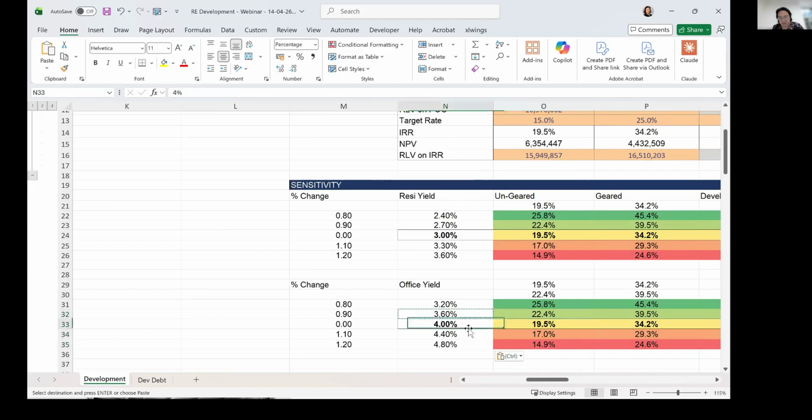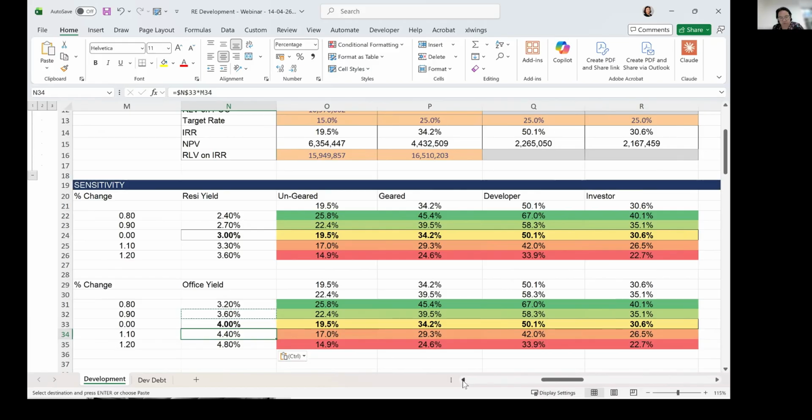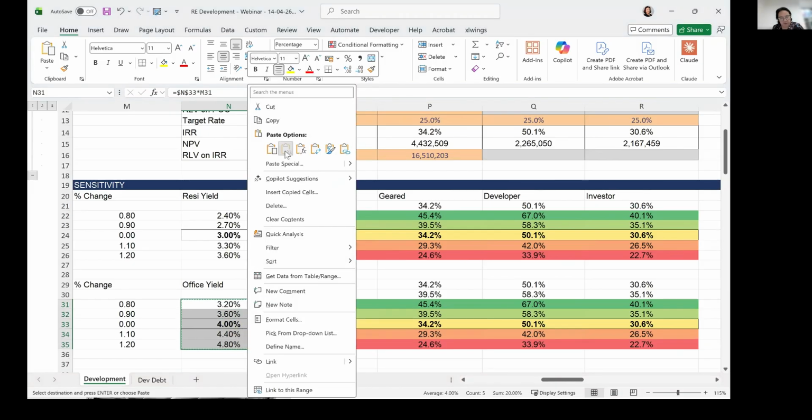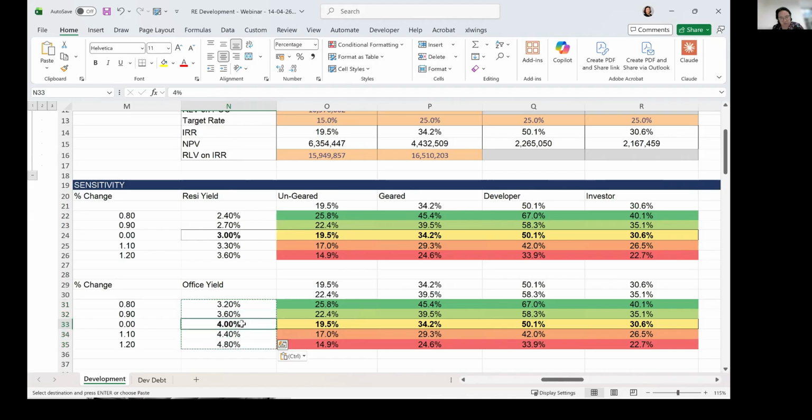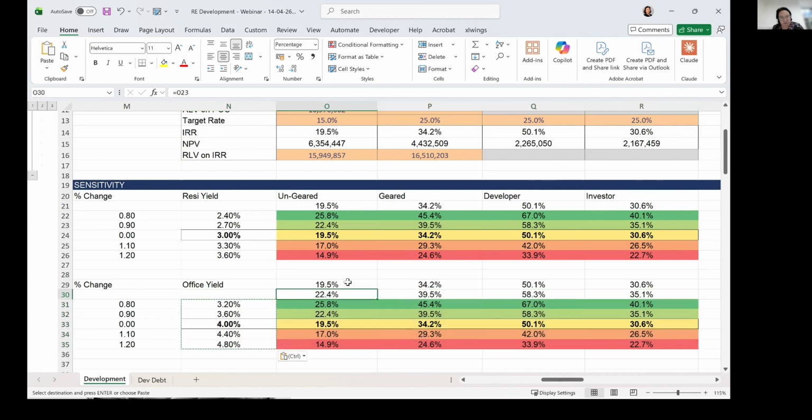So you're going to go 10% of 4 is 4.4, and then 20% of the 4 is 4.8%. And then we do the same situation here. Don't forget that you need to make these absolute numbers. So we always need to copy and paste, so that these are not formulas, these are absolute numbers. Otherwise, data tables don't work. And then we create the same situation here. Oh, sorry, did I do it wrong?